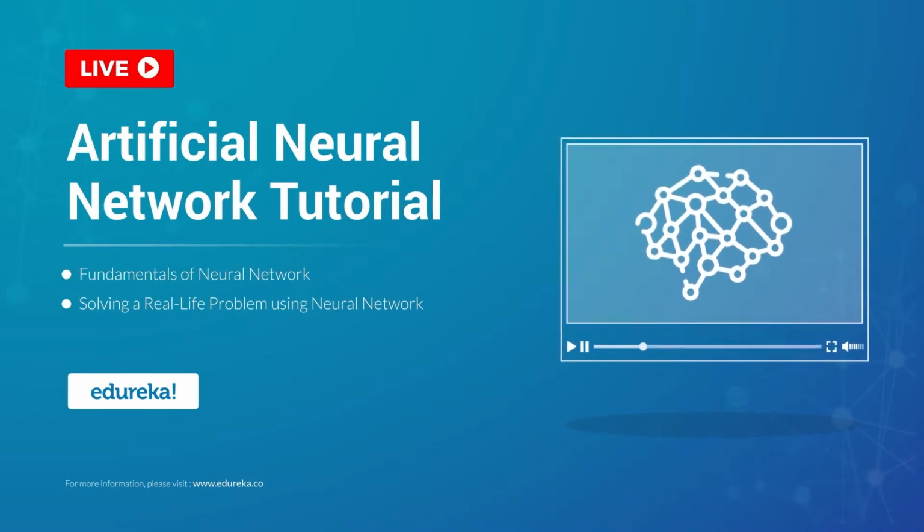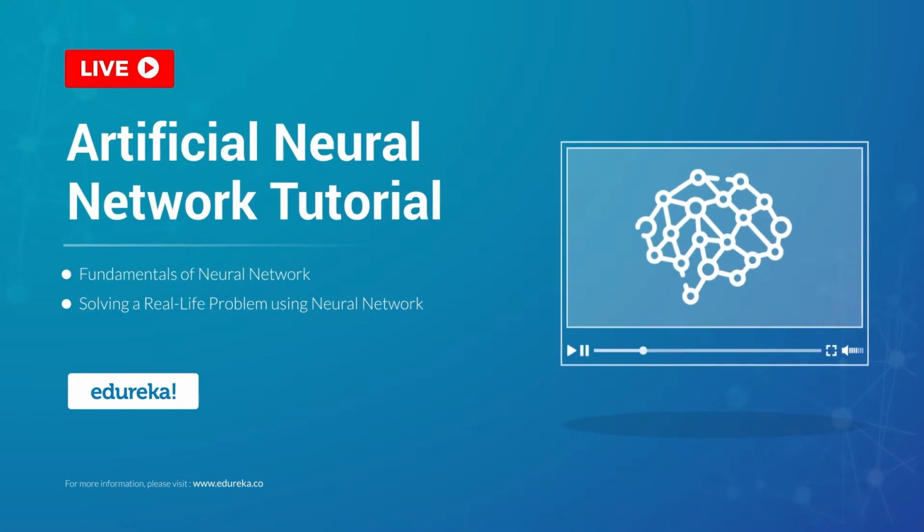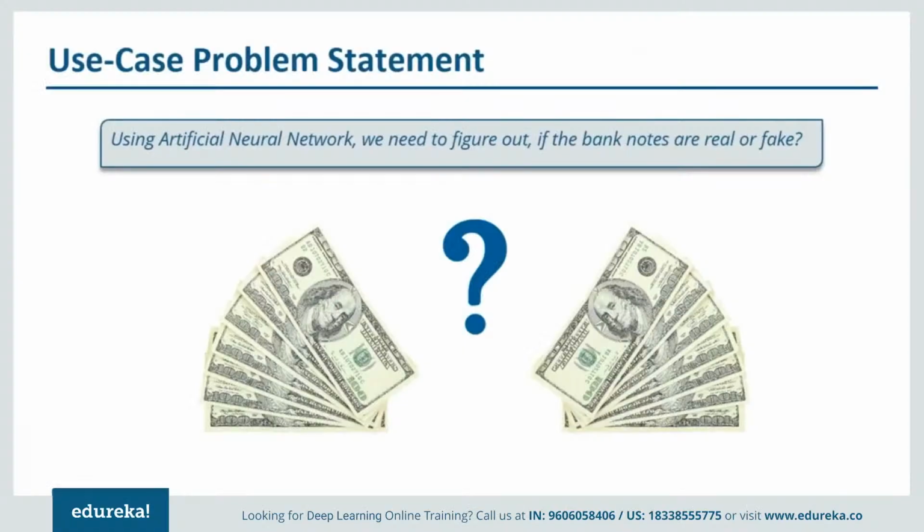After that, we'll be using that knowledge in order to solve a real life problem. So let's take a look at what we are going to implement in this session, and after that we'll be discussing the agenda. So this is the problem statement, guys. We need to figure out if the banknotes are real or fake. And for that we'll be using artificial neural networks.